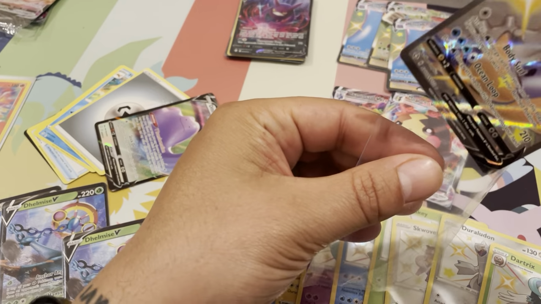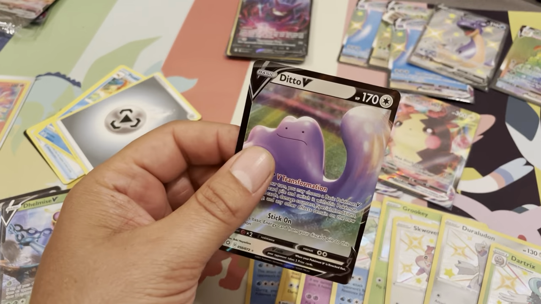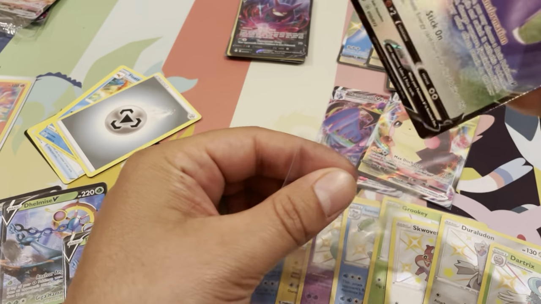We got Ditto. He just dropped the mic. Guys, he just dropped the mic. I can't. Did you see this kid? I can't. Oh my god. He literally walked out of the room, everybody.